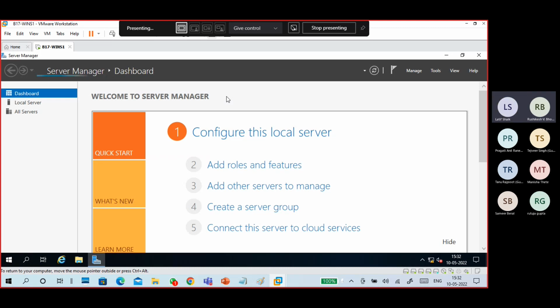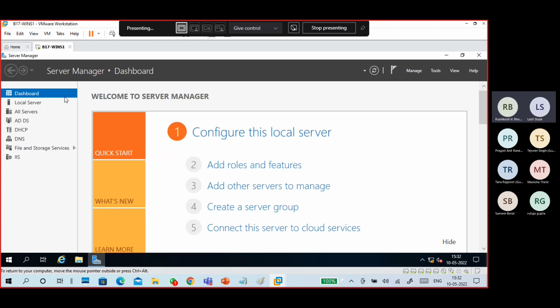Guys, today compulsory go through Windows 10 and tomorrow go through Windows server. What are the Windows server things we discussed? What is Active Directory? What is DHCP? What is DNS? What is work folder? Local profile, roaming profile, DFS. So go through it, and what is the server? What is workgroup and domain?